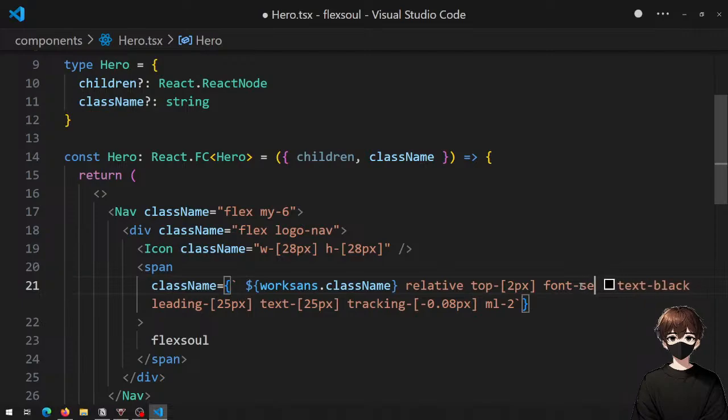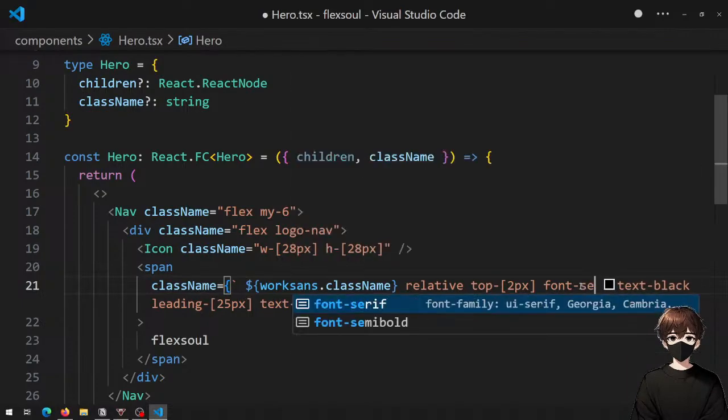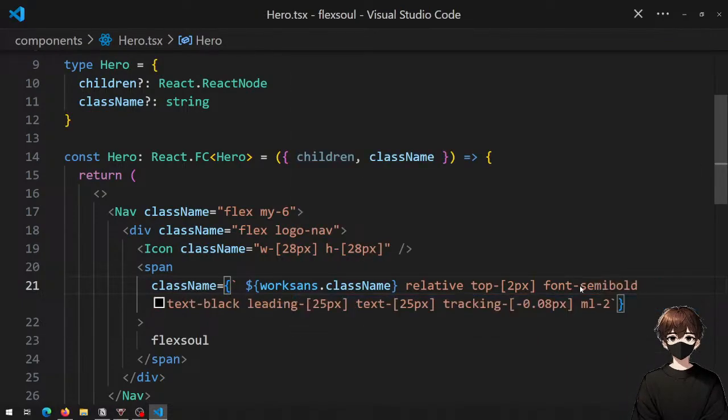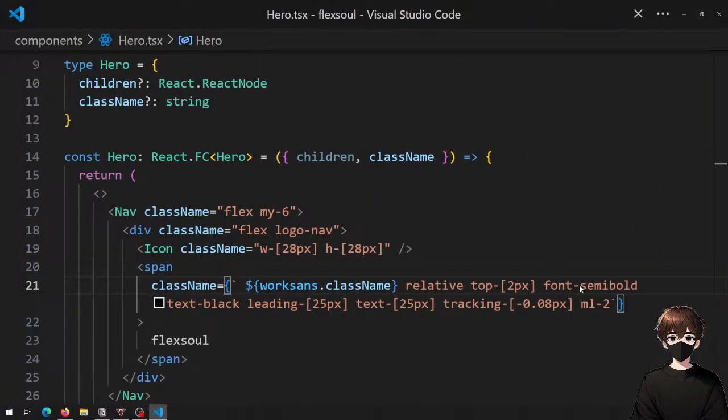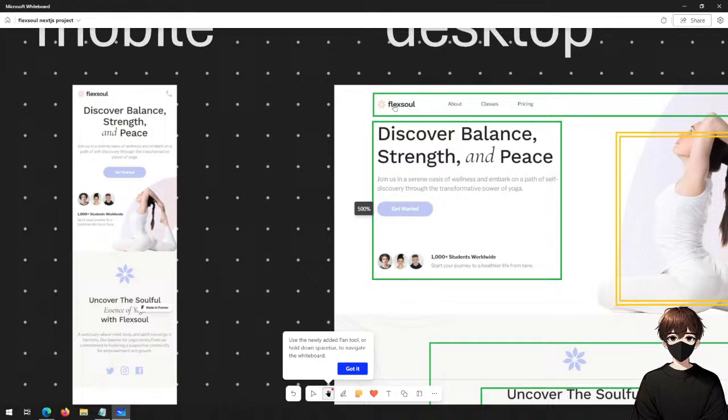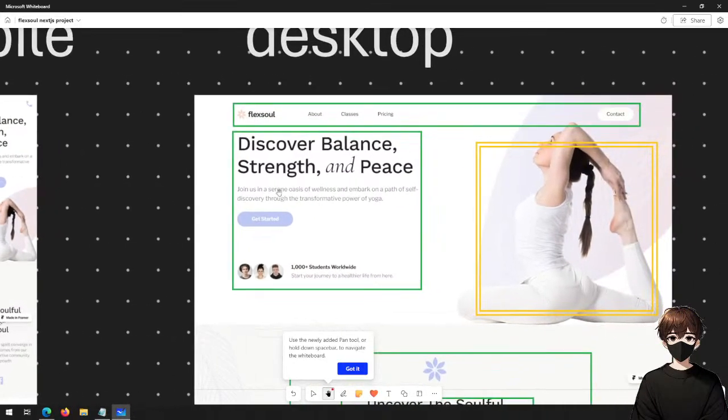You see, semi bold. The reason why you see this differently is because different browsers show different kinds of width. So it's not a huge issue for now. We can always fix that later.